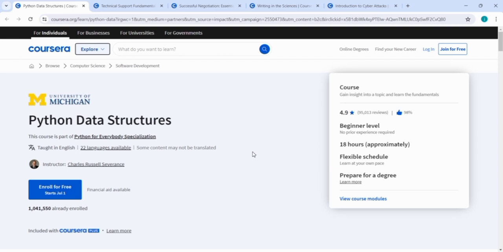It is beginner friendly with a flexible schedule, and it will be a degree level course for you. It might take months or half a year, but after completing this certification, you get an advanced level of knowledge.